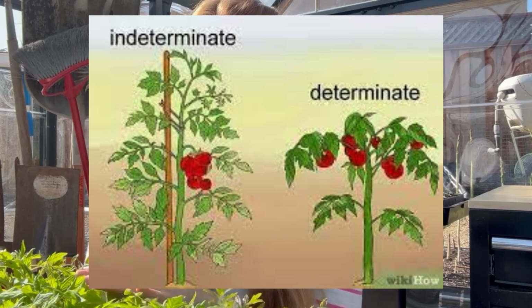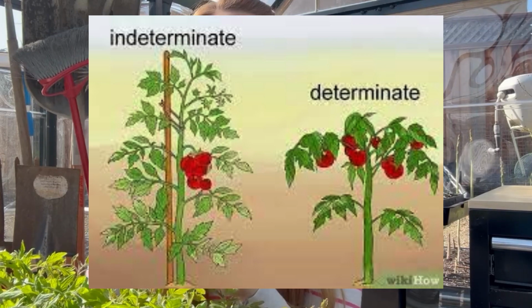And 100% of my tomatoes are indeterminate. I'm in California, zone 9B, and my tomatoes will grow all the way till November. So I like that they just continuously grow and grow and grow, and I can have harvests all year long. Whereas determinate, everything comes ready at the same time.